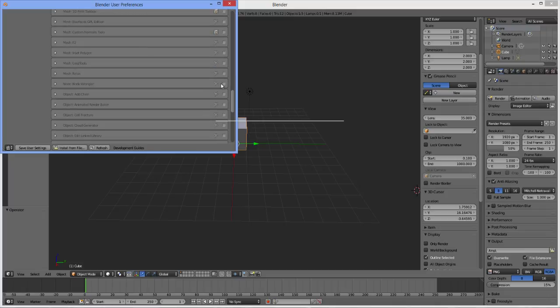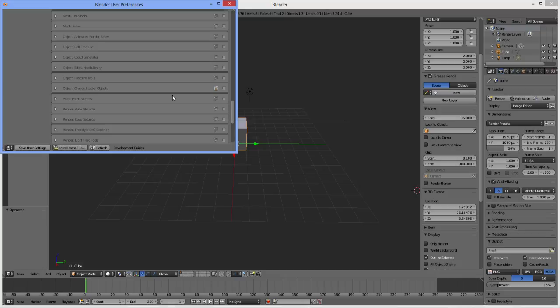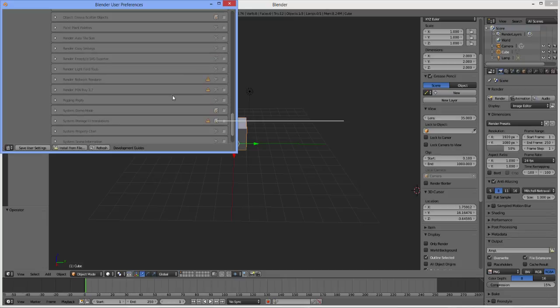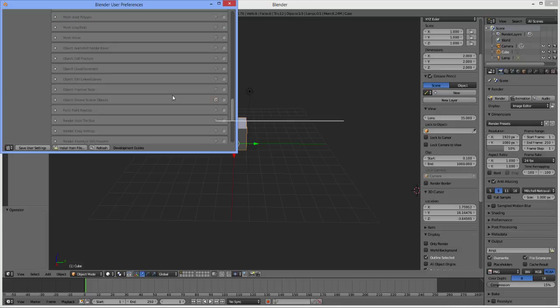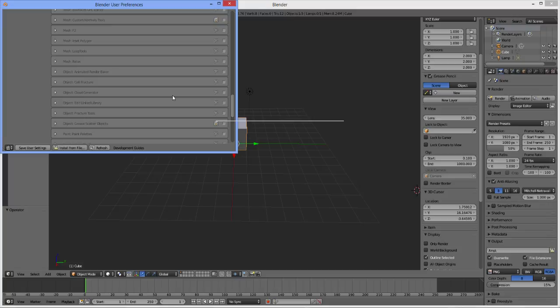Turn our Node Wrangler on. That's a good one to use. Oh, I turned on something else. Whoops. What else do we have? Demo mode. UV texture. Cell fracture. That might be kind of cool.